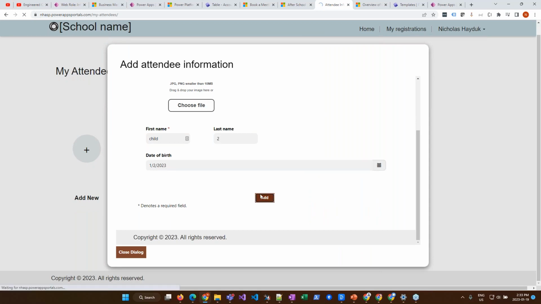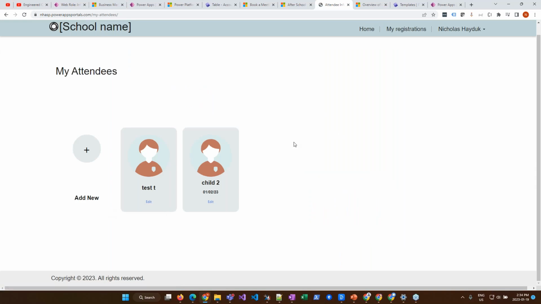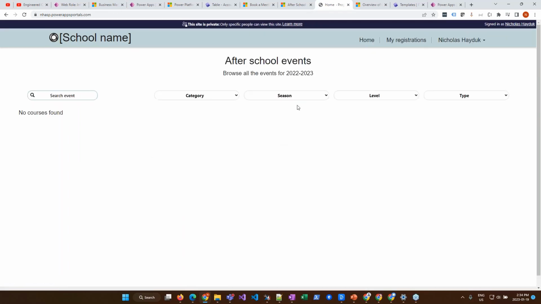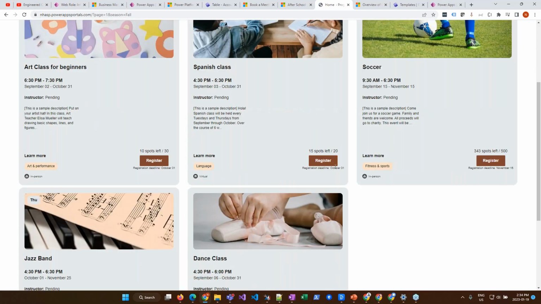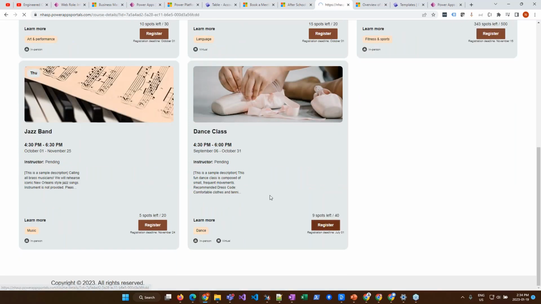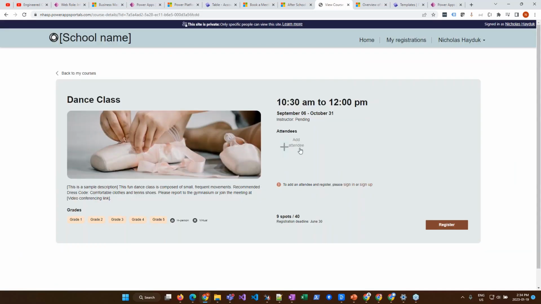This is using iframes and a bunch of different things to create this. But now it's created this record in Dataverse. Now if I were to try again to register for, say, that Spanish class, I'm trying to decide, go to this one.